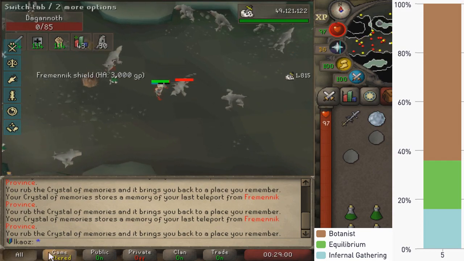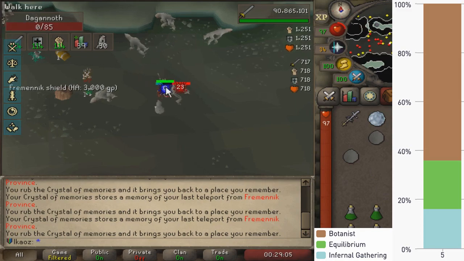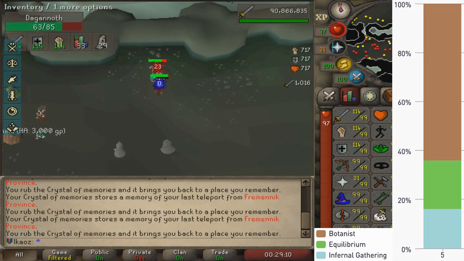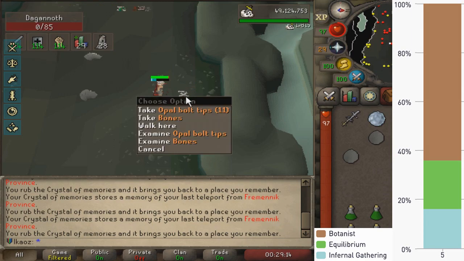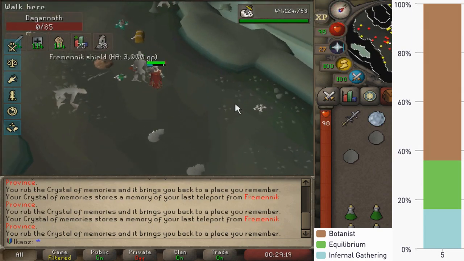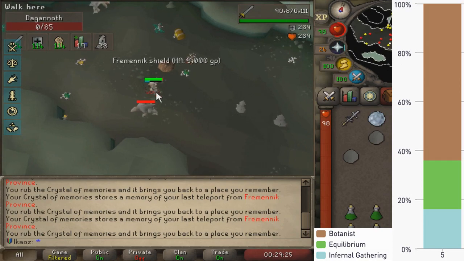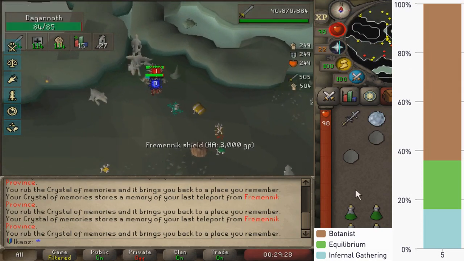Here, the clear loser, in my personal opinion, is Infernal Gathering, because that is only going to help you for, what is it? You have mining, smithing, fishing, cooking, woodcutting, and firemaking. So whenever you're wearing the Infernal tools, it is going to give you experience in just those, right? But if you choose the Equilibrium Relic, it is just going to give you so much experience in every single one of the skills, even if it's just slightly slower.